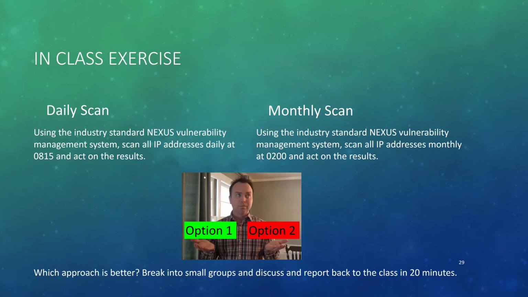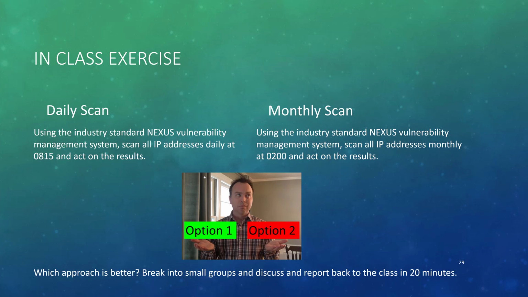All right, and that brings us to the last. This is an in-class exercise. Because this is a video, we'll kind of cut to the chase as you look at these two. What's better, that daily scan or monthly scan? Option 1, option 2, what could it be? Well, you know what? It's actually option 2.